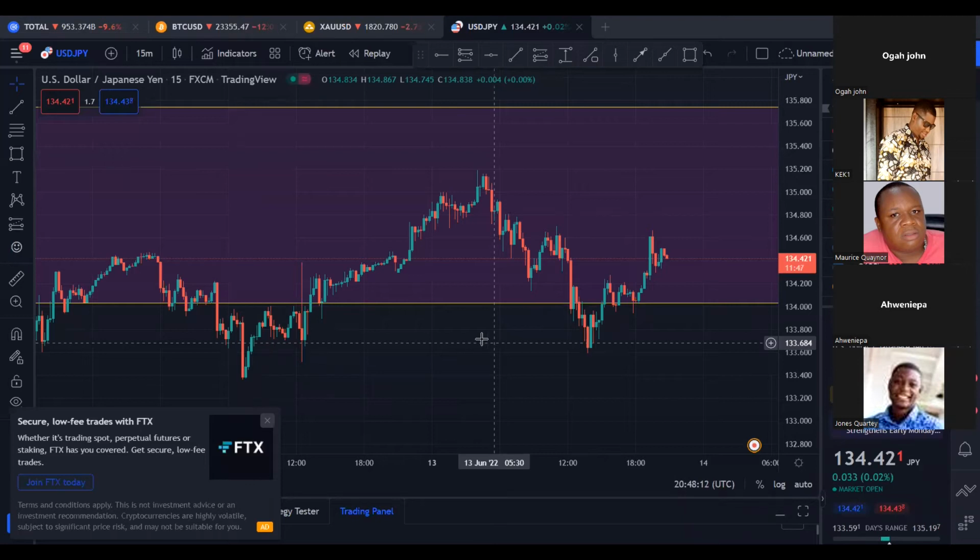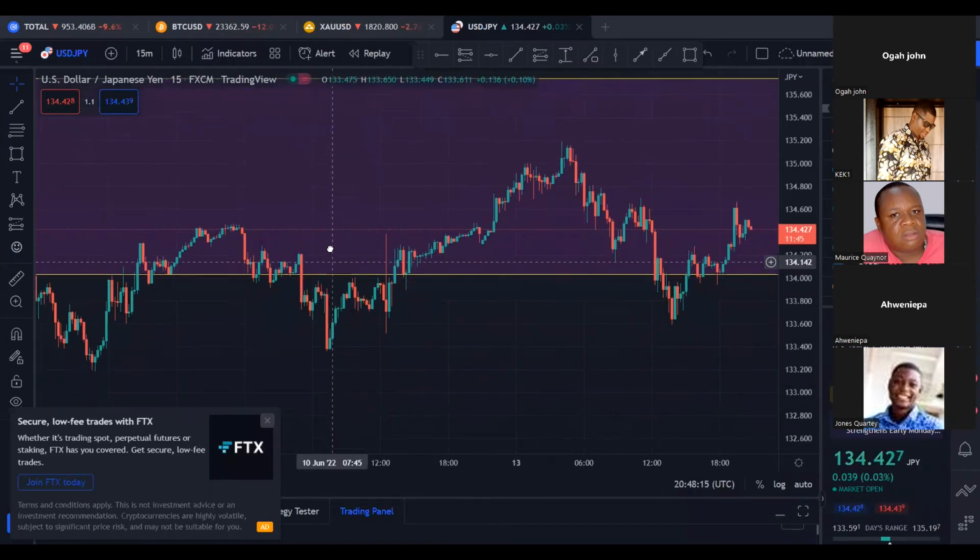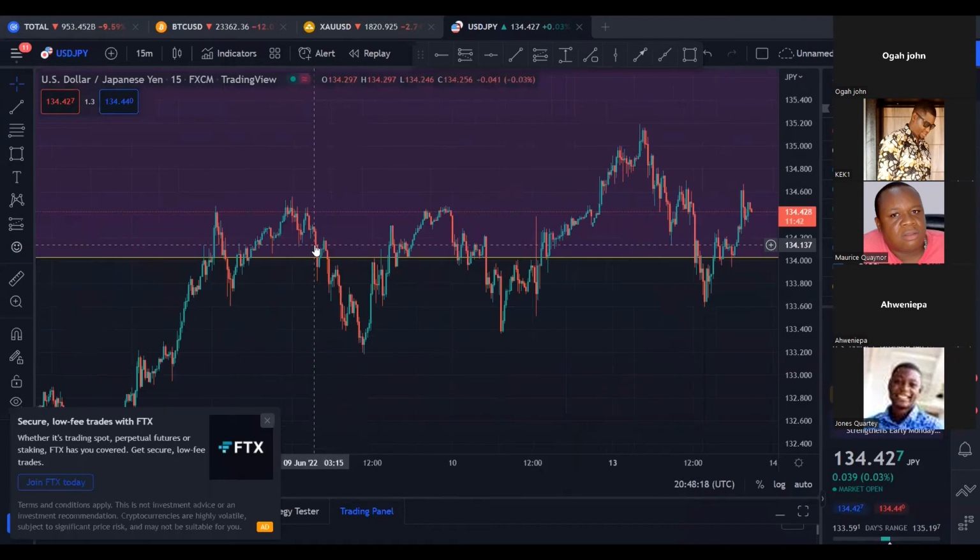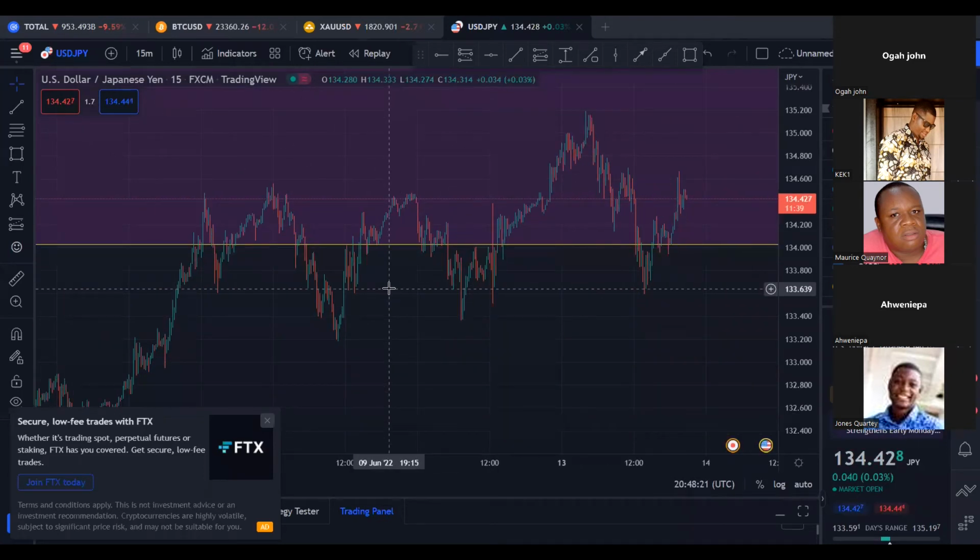Now let's deal with just this chart. Let's assume one way or the other, we didn't spot all those zones, and then we want to make analysis here. One, we have some macroeconomics taking effect here. That's more or less like fundamental analysis. But let's look for points of concentration. Maybe you just come to the chart and you want to trade USDJPY. So you want to know if it's going to buy or sell.